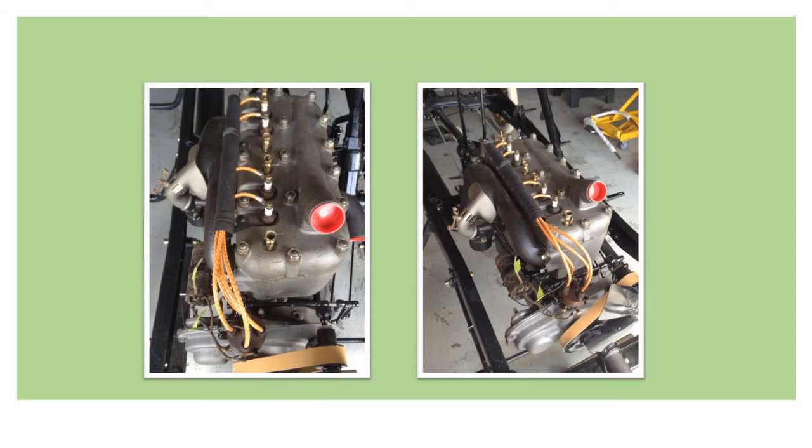Here's a couple of nice pictures of the engine. Gives you an idea how nicely it turned out after we cleaned it up. If you remember the pictures when I bought it, you see all those little brass cups on the top of the engine. This is a Lycoming engine, and they went on to make aircraft and helicopter engines. But they started out by building automotive engines, and there's these brass cups on. There's four of them, because this is a four-cylinder, flat-top Lycoming engine, and those brass cups on the top of the head, you would fill those in cold weather with fuel, and then you would open them up, and the fuel would then go into the cylinder, and then you'd close them up, and that would give you fuel right into the cylinder to start your vehicle in the cold weather.